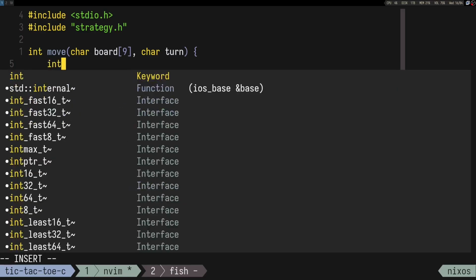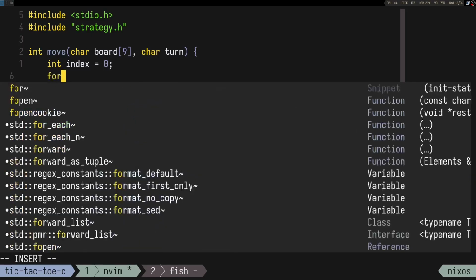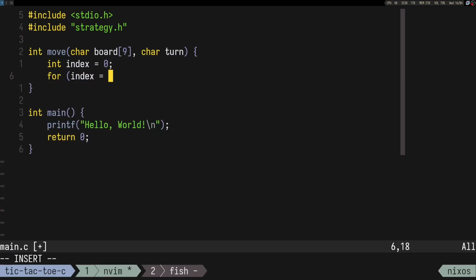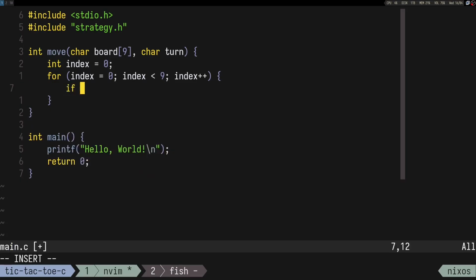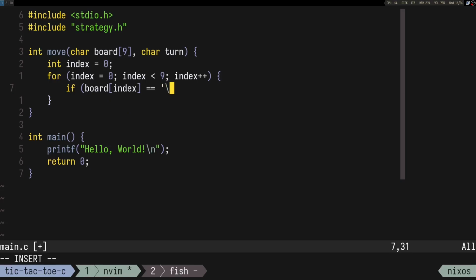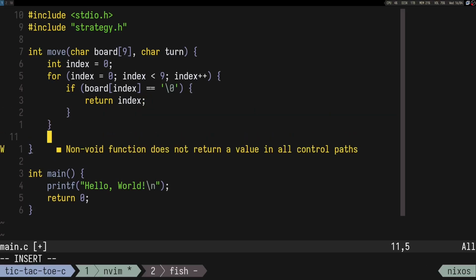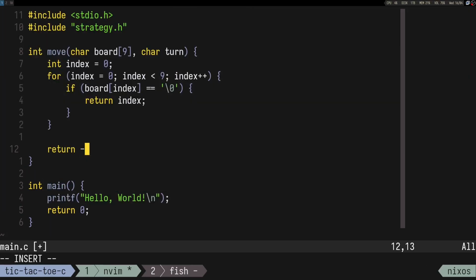So we are going to define: for index equal to 0, index is less than 9, index plus plus, and then something like if board index is equal to the 0 character, then we return index, and return -1 for invalid move.